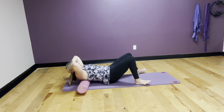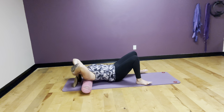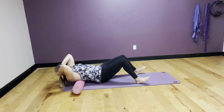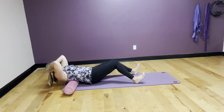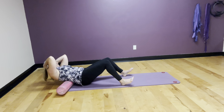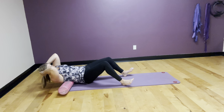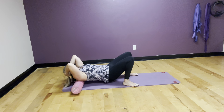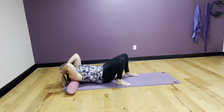When you find spots, I'm sure you will, that feel like, oh, I just want to stay there for a little bit, or kind of focus on one area. Maybe kind of start off and do some rolls that are exploratory just to see how everything's feeling. And then you can come back to any spots that feel like they need a little extra attention. Always good.